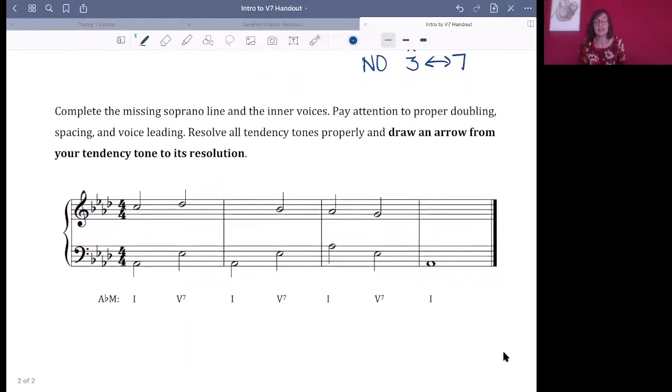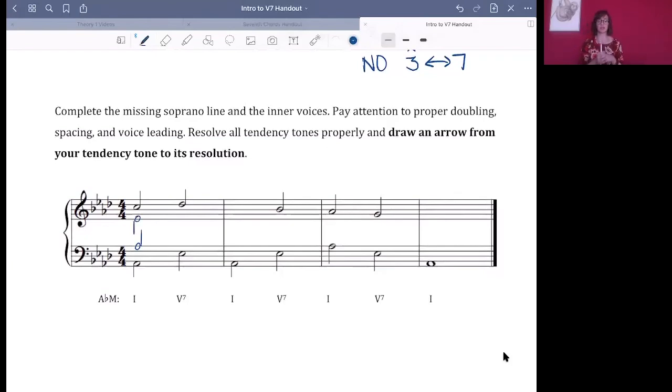Okay, I want you guys to try one by yourself. What I got here is a short progression that does literally only I to V 5/7. I give you a bass line, and I gave you most of a soprano line. Let's sketch out a first harmony together, and then I'm going to send you on your way to work this out on your own, and then we'll come back and check. So let's start out this way.